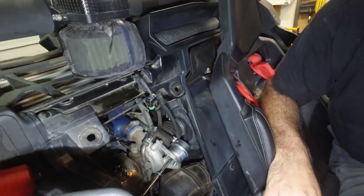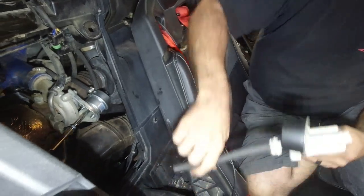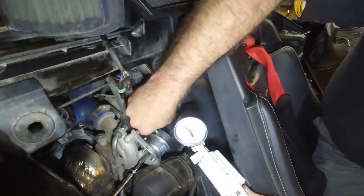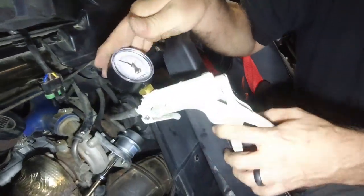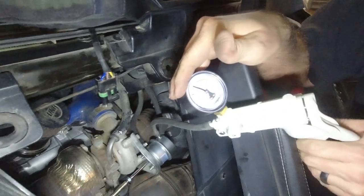We'll be back. All right, so we got the new actuator in. We got this thing, it's pretty cool. So we're gonna pop this hose on, and we're gonna see where we're at. We're gonna pump this up and keep an eye on that arm and see when it starts to move.